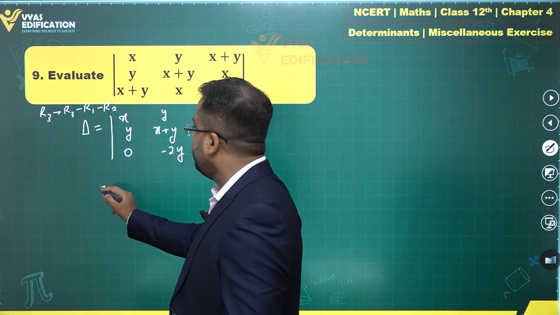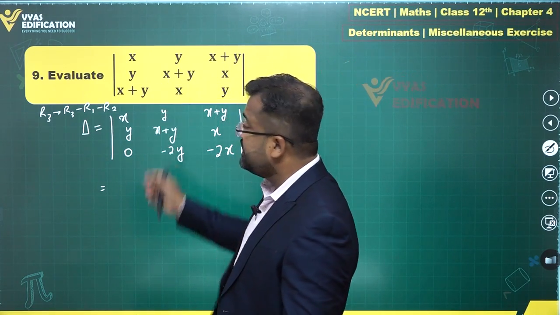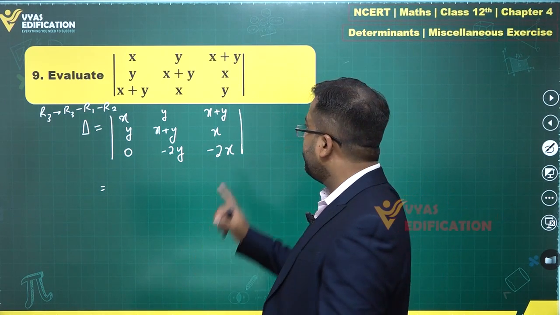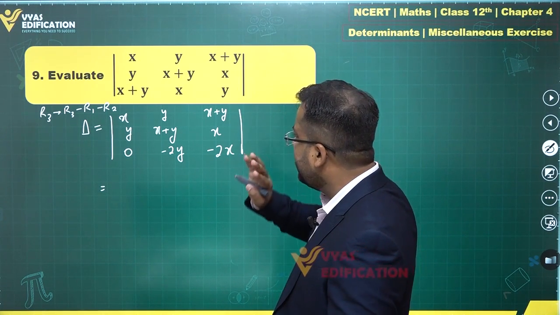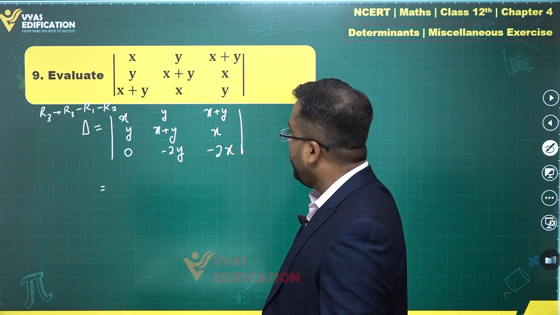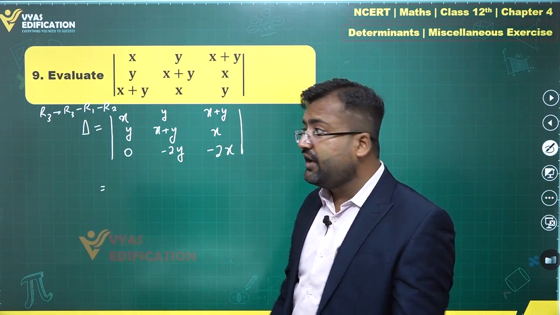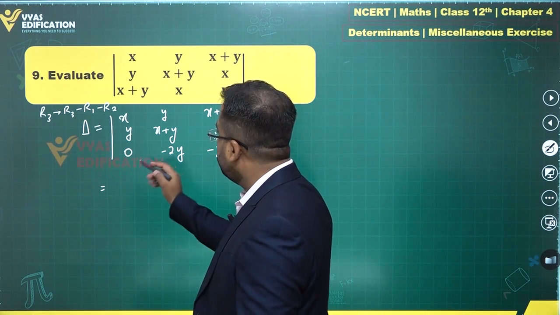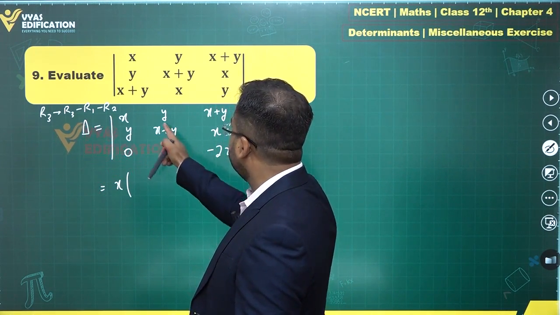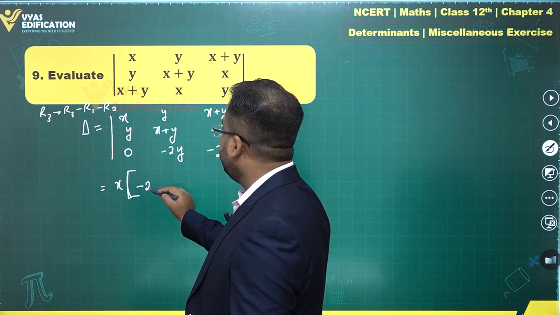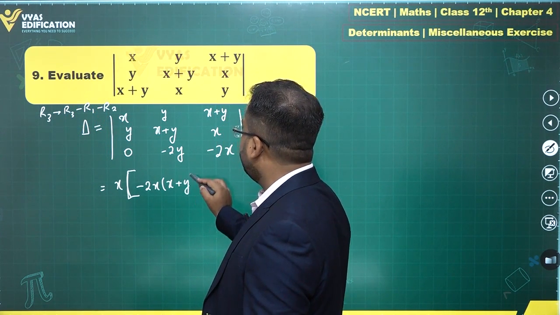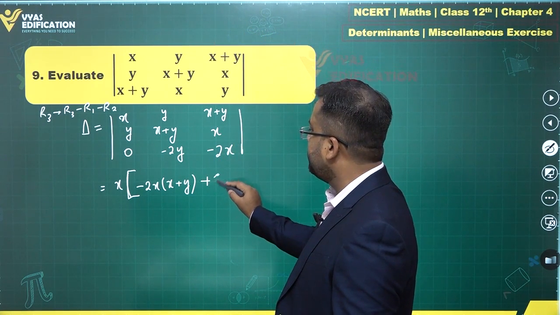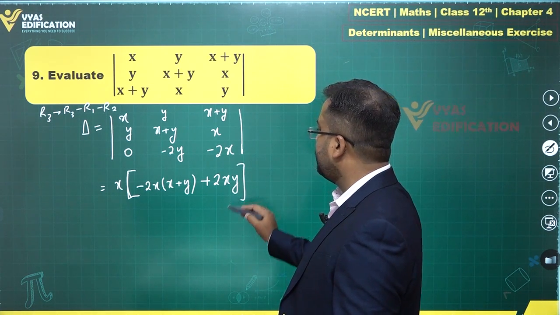Let's expand along the first column now. We could have expanded here as well, but then the term that you will be getting is x plus y whole power 3. That will be pretty long. In this case, the max term that you will be getting is x plus y, which is 0 actually, x plus y whole square. You will not get any of those terms. At max, you will get one x plus y times another factor. That's pretty simple now. So this will become x times, what you get is this, minus 2x times x plus y, and minus of minus 2y, which will become plus 2y times x, which is 2xy.